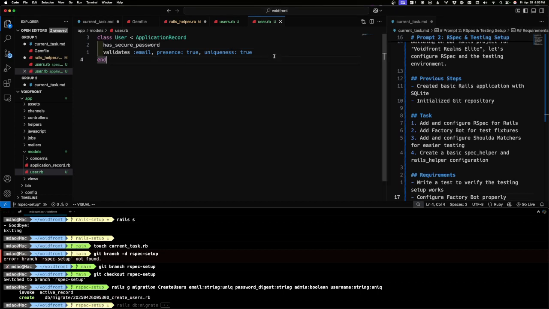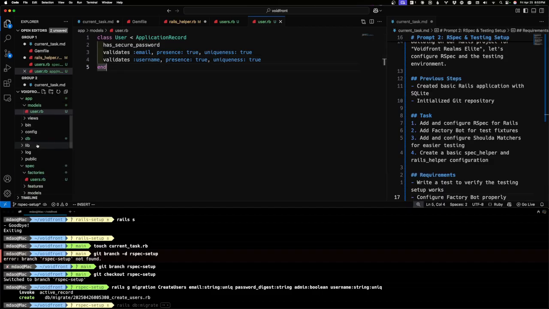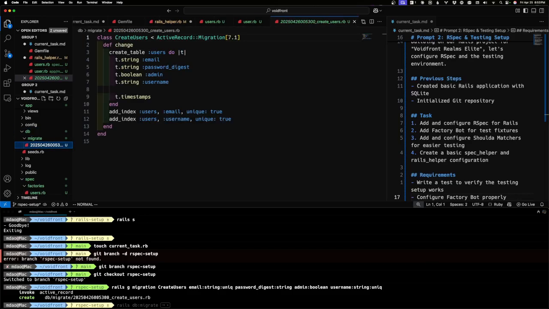That's a change I came up with off the top of my head. We'll just change this so that the username is also unique. We'll add that so it has that validation as well. Cool. Let us look through the DB and the migrations. Take a look at it. Cool. So we have these things, also these indexes to make sure we're doing things correctly. So we take a look at that.